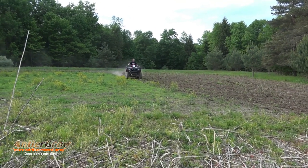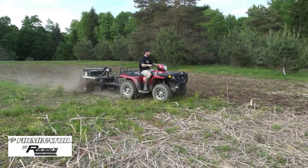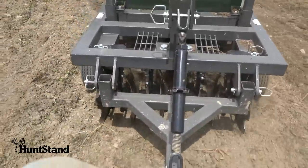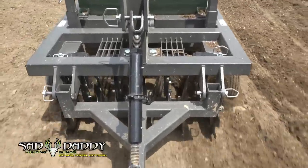The reason for turning this in and discing it is to build up organic matter. Plants hold micronutrients, and when you disc those back into the ground, they decompose naturally and release those micronutrients into the soil. What you do this year always benefits next year. The deer are going to consume most of the brassicas — there won't be much green tonnage to turn back in — but we've already done that with the spring and summer plot.